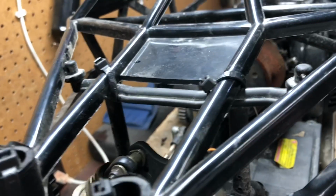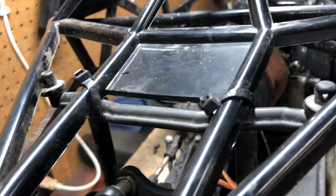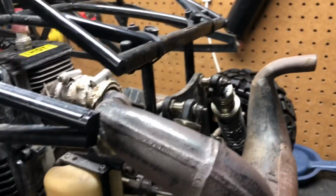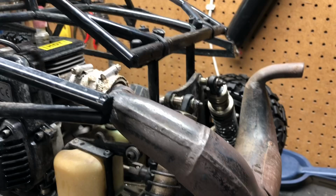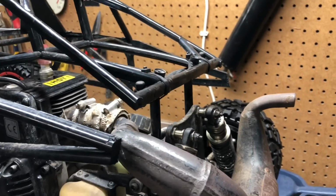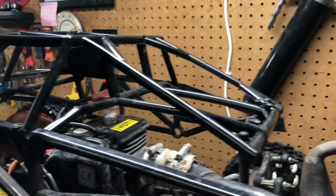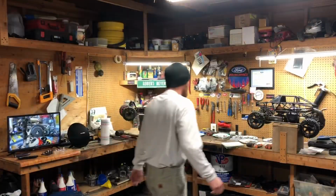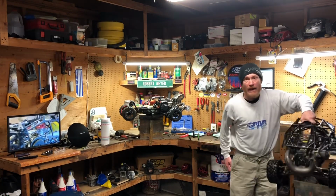It's pretty simple. What I did was I just used the stock body mounts, and then I just zip tied it on, and it worked perfect. I had to cut the back part of the body off because of the pipe. I didn't want it getting all melded. So I just zip tied it, and it's good and strong. I'll show you how strong it is. So yeah, it's good and strong. It ain't going nowhere.